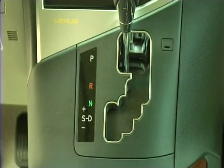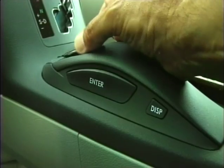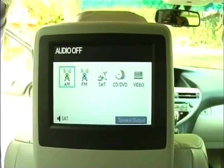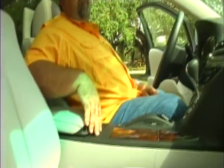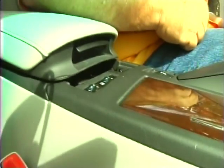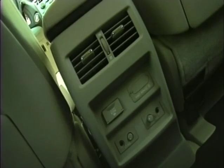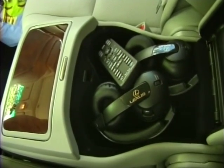This particular one has a sunroof and a beautiful 6-speed transmission that makes this thing run like you wouldn't believe. They set up a multi-disc player where you can put movies, DVDs, and CDs. The stereo system is a Mark Levinson premium surround sound setup, and it sounds unbelievable. This vehicle is so quiet that when you're driving down the road listening to the stereo — or the kids are watching a movie — it's like a peaceful experience. You should hear Andrea Bocelli in this vehicle; that sound system is unbelievable.